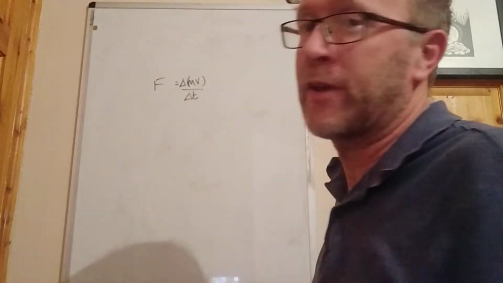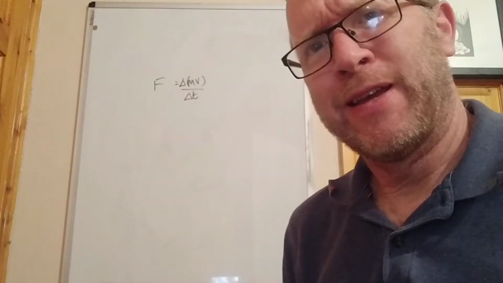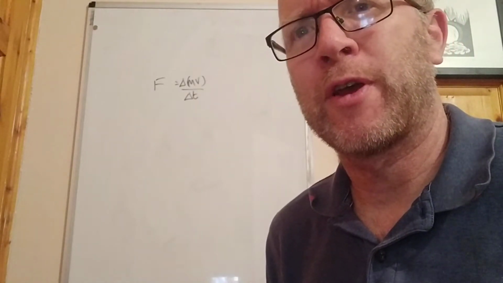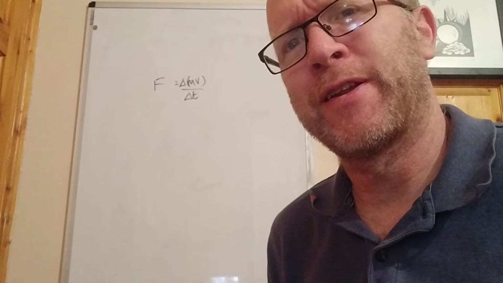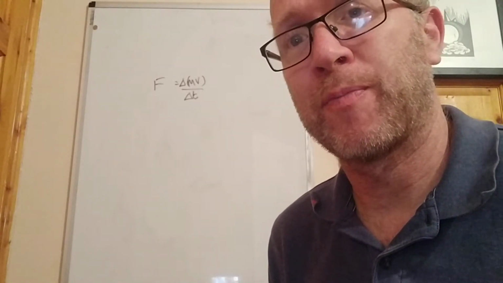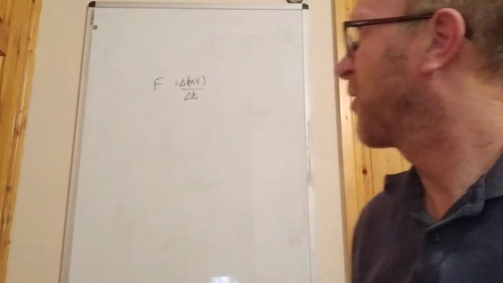You should be able to write it like that. Force is proportional to the rate of change of momentum over time. It's equal to a constant k, and k is 1, as we just saw from our proof. Now that particular form isn't in the tables, but it's very useful to have, because that's effectively Newton's second law. But let's have a look at it and make sure we're clear on everything.